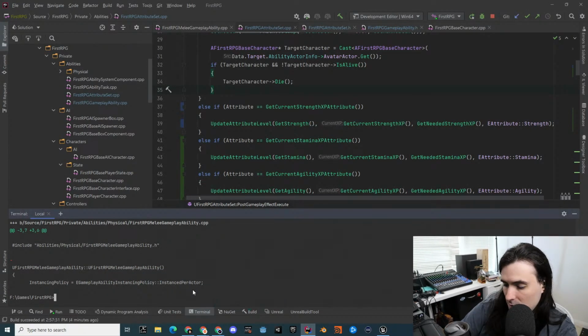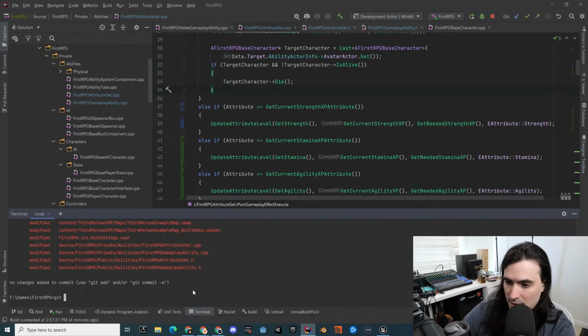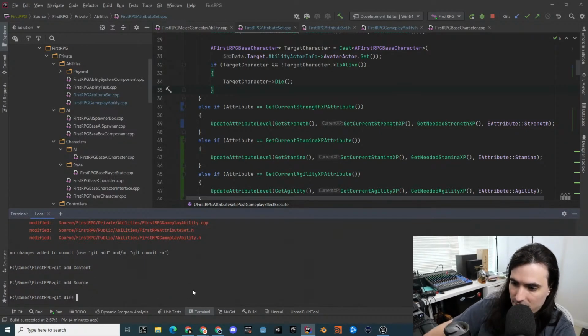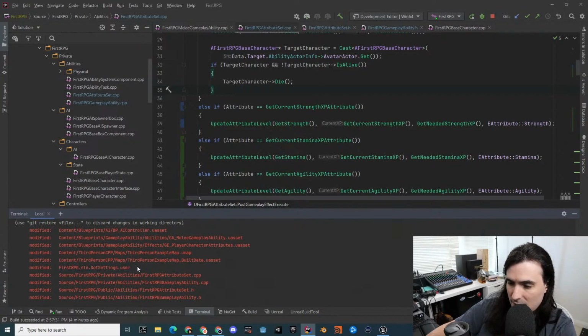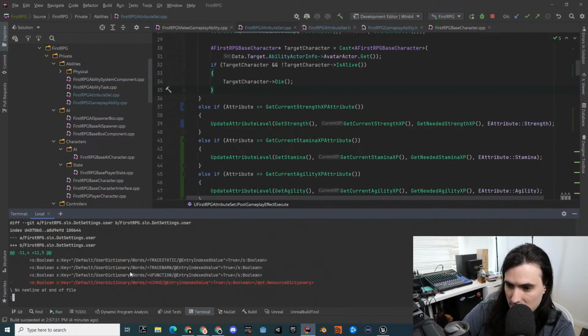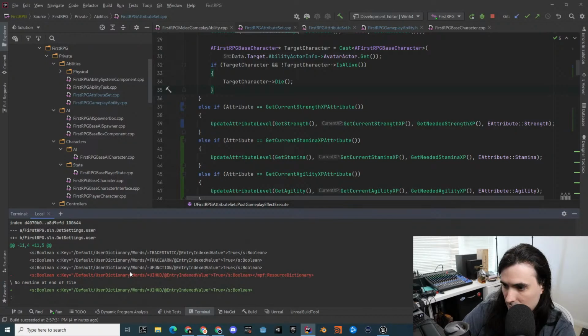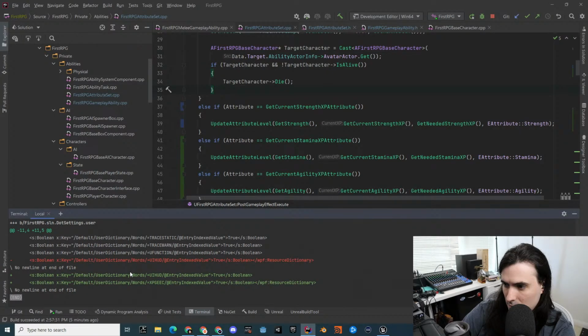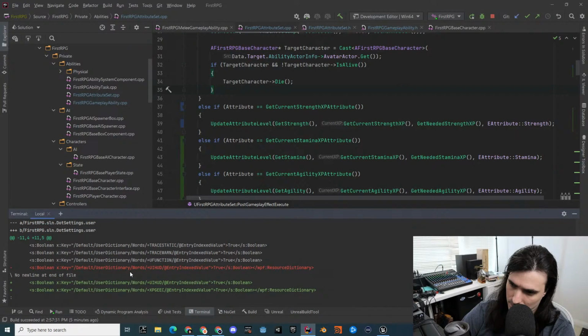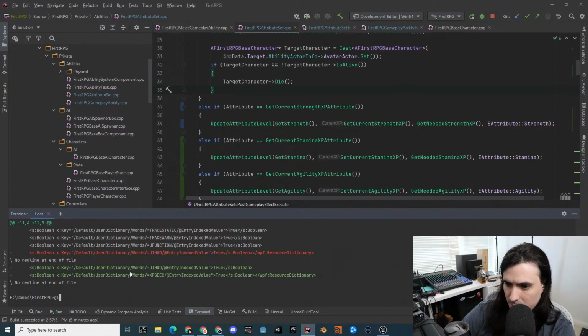So terminal, git status, git add content, git add source, git diff. I think this one's got something in it that I want to take a look at here. Okay.